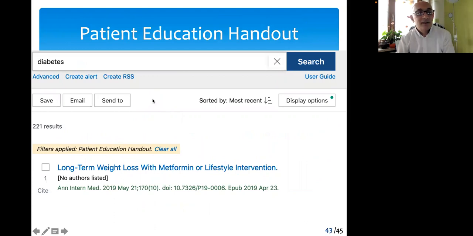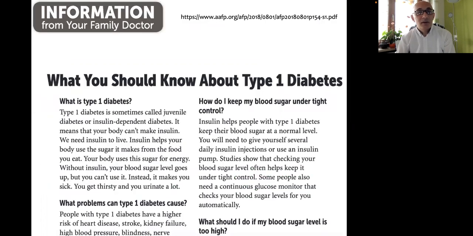The final study type is the patient handout. There are many, as I said. Only in PubMed you may find more than 70, but patient handouts or patient education handouts you should be also familiar with. This is also one study type you may find interesting and you may want to conduct.